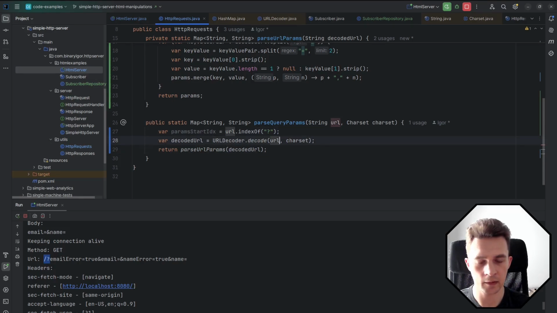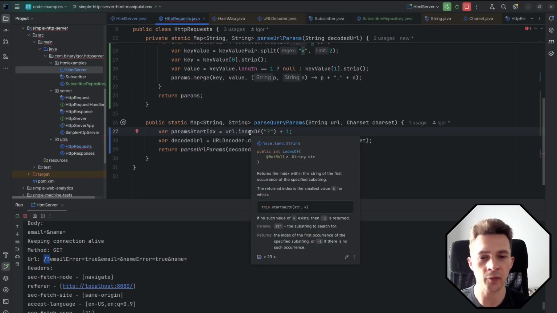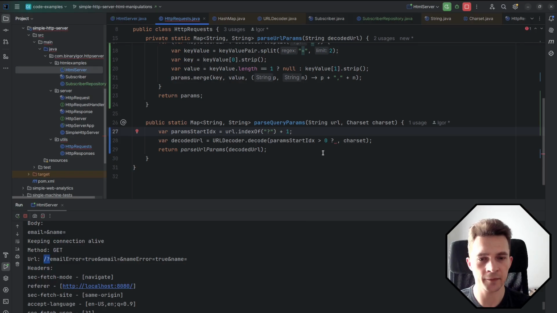Yeah, and let's handle two cases, whether we have them or not. So if param start index is greater or equals than 0, or maybe that's easier to do, because this method will return -1 if there is no question mark.